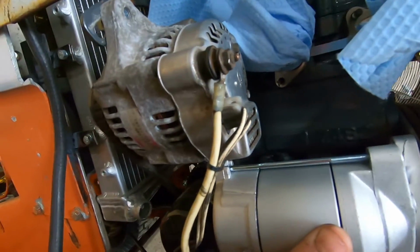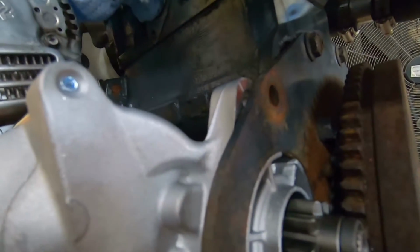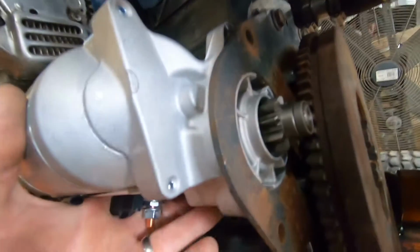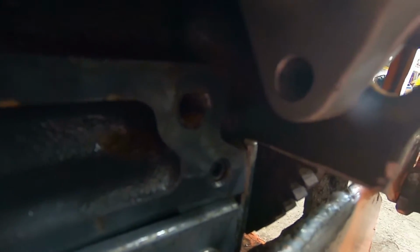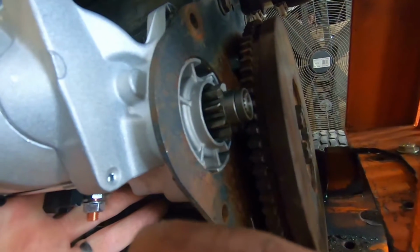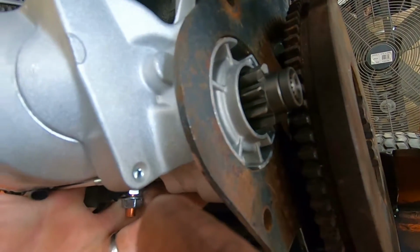So what we're going to do is leave the starter about right here, and I'm going to weld on a little material right there so I can have the entirety of a bolt hole for that to grab onto. Then we'll just drill a hole there, and it should be fine. I'll put the nut on this side and make sure I don't use too long of a bolt so it's not hitting the flywheel. We're not changing the distance between the starter gear and the flywheel because the starter centers itself on the hole, as you can see there.